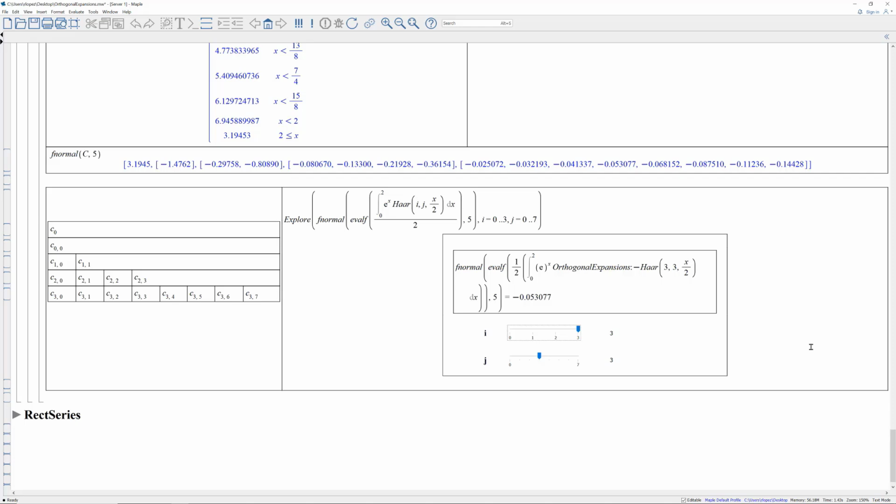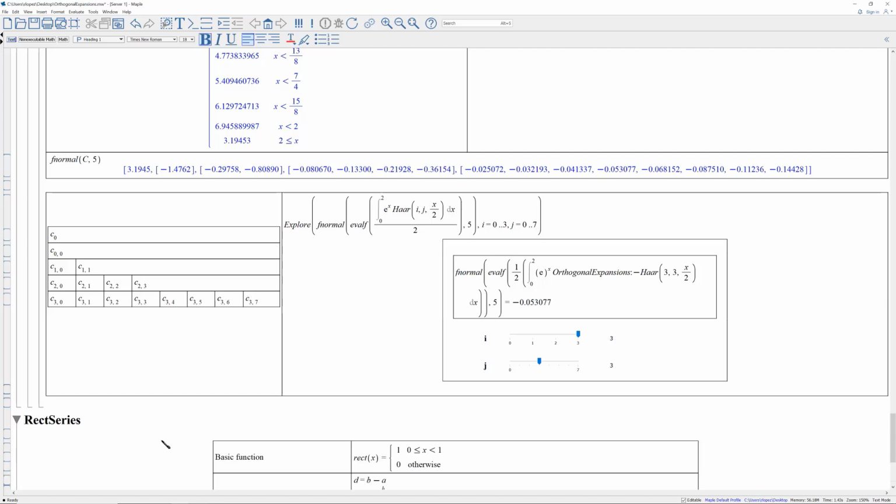I'm sure there's a whole theory for why you sample in this fashion, but I just wanted to get some idea of what this Haar expansion looks like, and the tools in this package, using Maple, give me some insight into what this Haar stuff is all about.